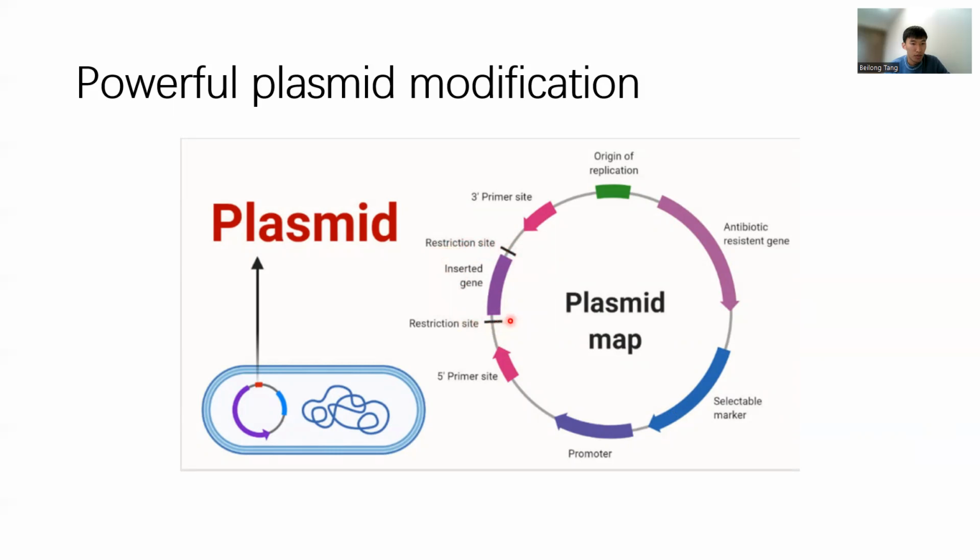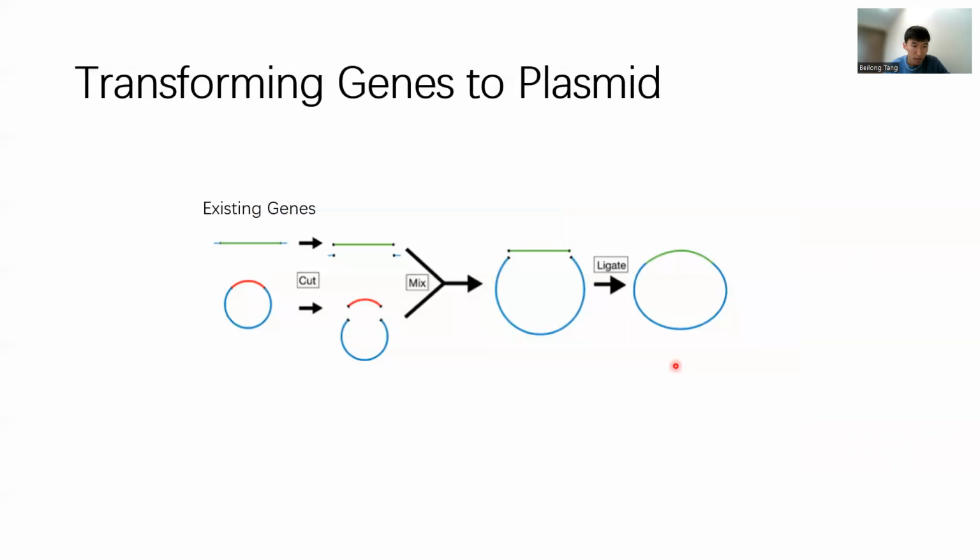and build a recombinant plasmid and use cell transformation to transform it into the bacteria to see the performance of our inserted gene. Here is the graph showing the transformation process. We just cut the original inserted gene out of the plasmid, and we recombined it with a new gene.